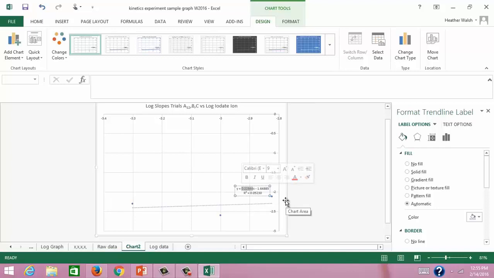Remember, you want to report it on your summary sheet to 2 numbers beyond the decimal place. So in this case, it would be 0.23 rounded off. Okay, and so that's what we would report as the slope of this particular line. And so it is the reaction order for the iodide ion.